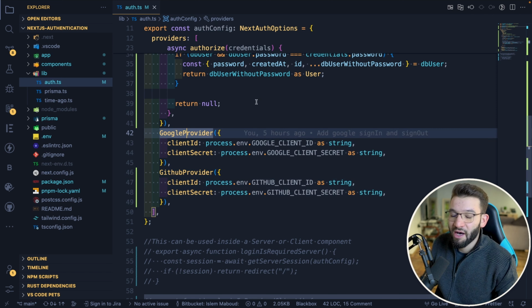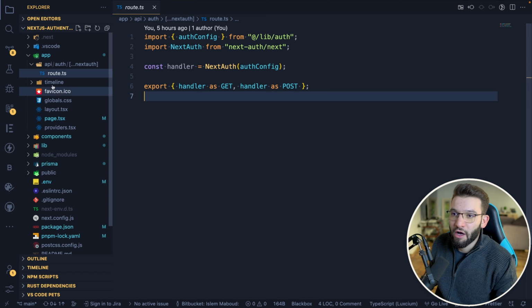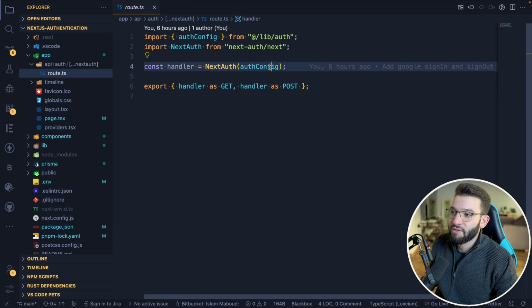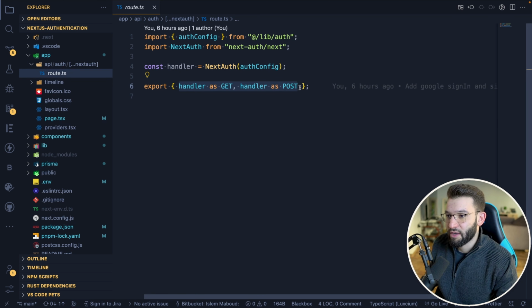Now we can use Google, GitHub, and credentials to authenticate our users. To finalize the configuration of NextAuth, you go to the app, create an API auth, and create the same thing with an array, .NextAuth. This needs to be read by NextAuth, so you have to put it exactly like this, and create a route.typescript. The newer Next.js 13.4 needs that. Here you use the configuration created and initialize auth, and make sure you export the handlers for both GET and POST requests. And like this, you're done with initialization.